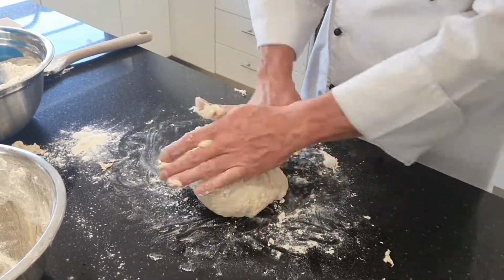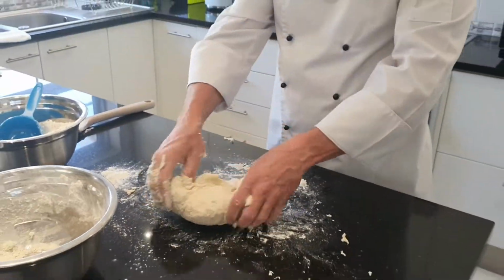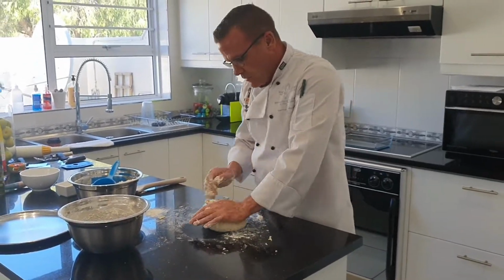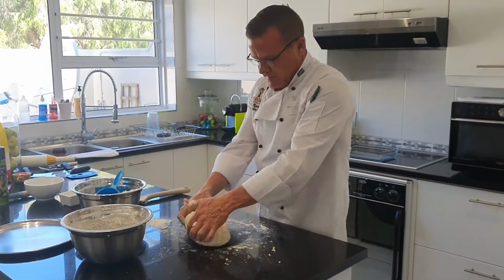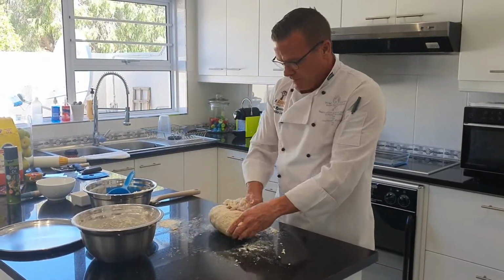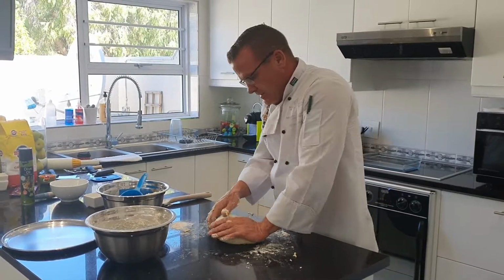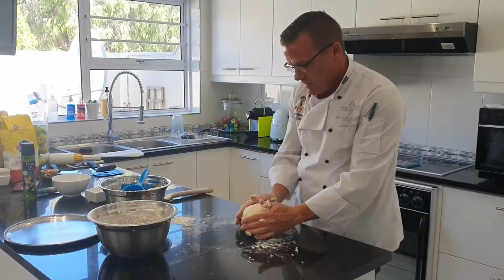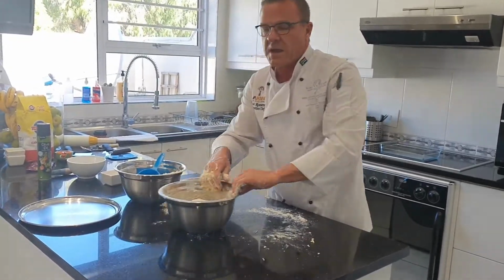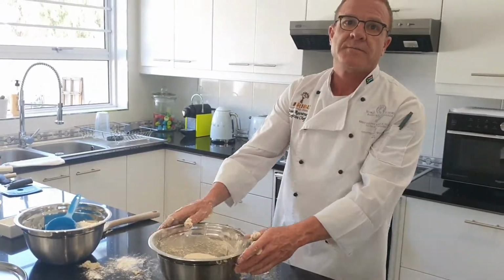Obviously you can put in more sugar if you want, you can put in less sugar, but the roosterkoek recipe that we're doing requires a little bit more sugar. So I've put in about half the amount I would normally put in for a roosterkoek. Right, that's it. Once it's nice and smooth and round, you put it back in the bowl, and you leave it for about 1.5 to 2 hours, and you cover it with a wet cloth.